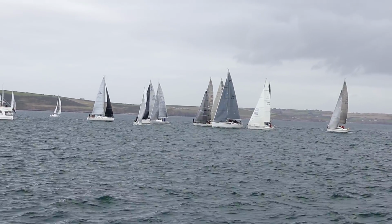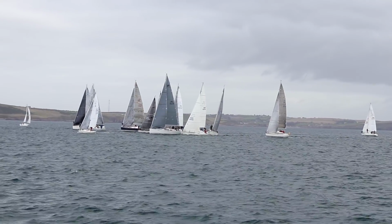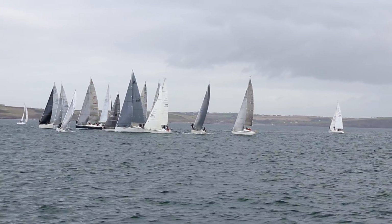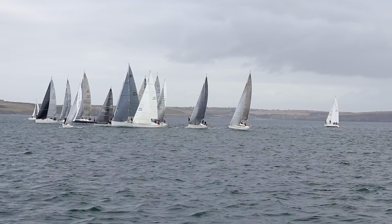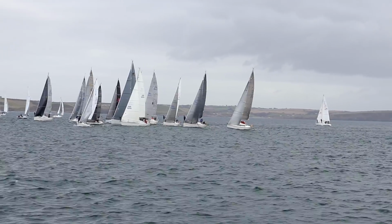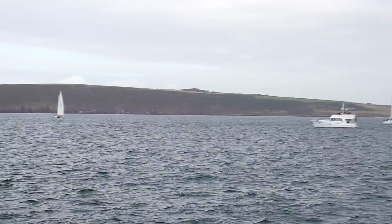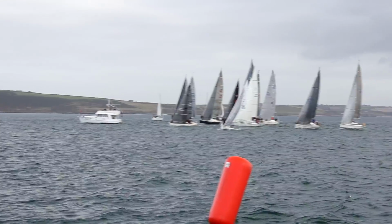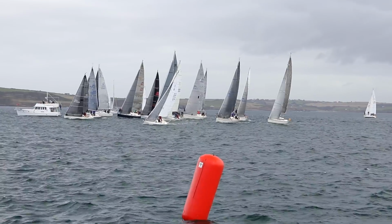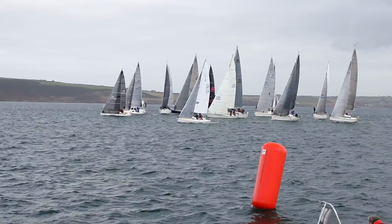But look, it's really interesting. I thought the tide would have turned by now, but I'm looking at the pin end, and the tide is still actually going to Russia, as I like to say, rather than going to America. So here we go, 25, 24, 23, 22, 20 seconds to go. Got Jelly Baby getting quite close to the start. Is that Jelly Baby? No, that's Justice. Getting quite close. 9, 8, 7, 6, 5, 4, 3, 2, 1, gun. Beautiful start by Coracle. Beautiful start, and Whiplash just on her hip. Those 2 boats have absolutely flown off the start line.